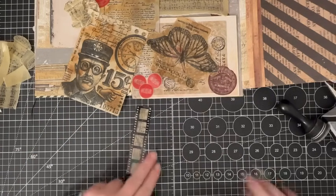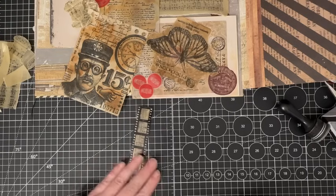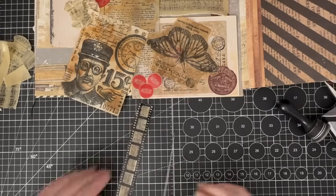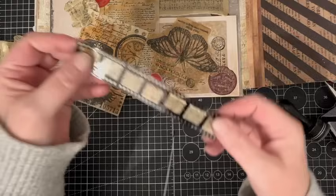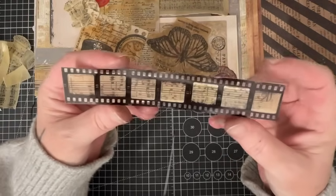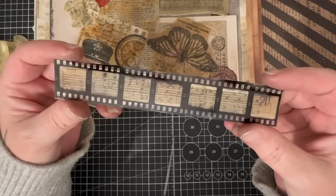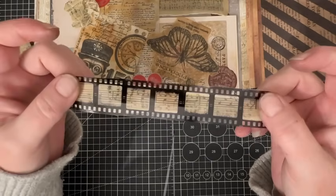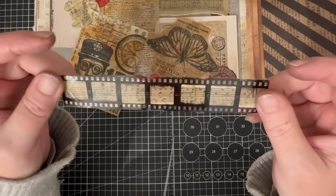Those back. Oh, look, my mat's gone all bumpy, look. Oh, that's annoying. I'm going to have to put some big books on it. Look at that. With the grunge that's on the negatives as well. And then look. They're so cool.